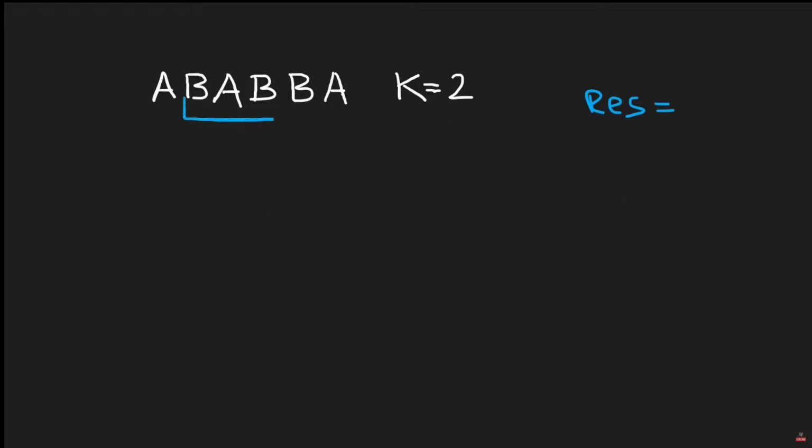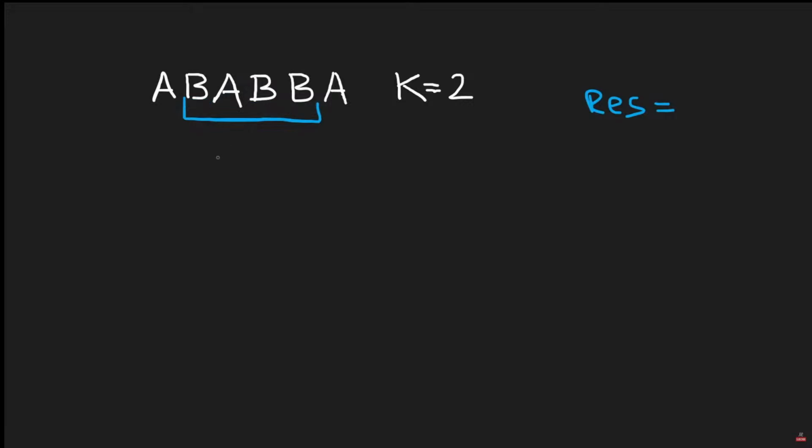So let's look at this substring alone. How do we know if it's valid? Well, which character are we going to replace? Are we going to replace the B's in order to make it all match A, or would we replace the A in order to match it with the rest of the B's? Of course, we're going to replace the character that occurs less frequently, right? Because the number of replacements we have is limited, so we would want to replace the characters that are less frequent. In other words, we want all characters in a particular window to match the most common character in that window.